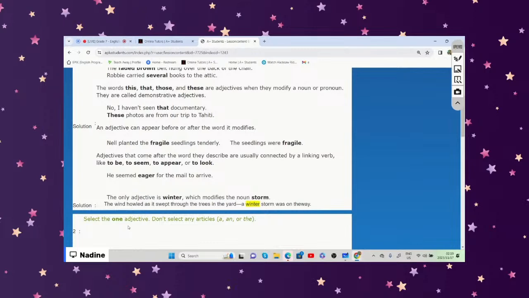A winter storm was on the way, and winter is the adjective because they're saying a winter storm, which means that we are describing the storm. We're saying what type of storm we need to prepare for. We need to prepare ourselves for a winter storm.